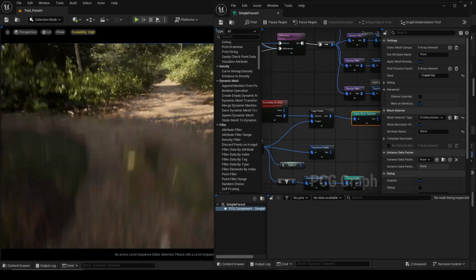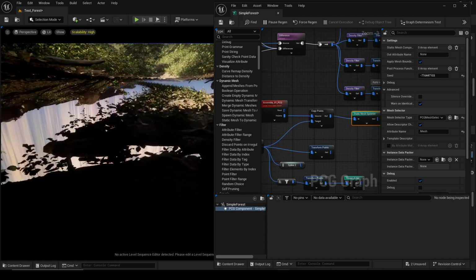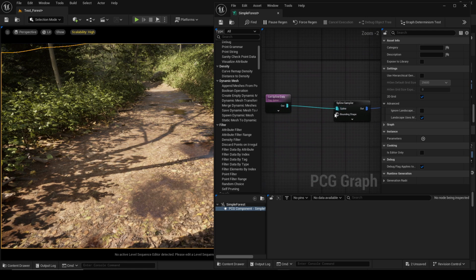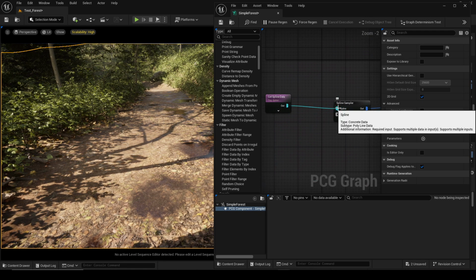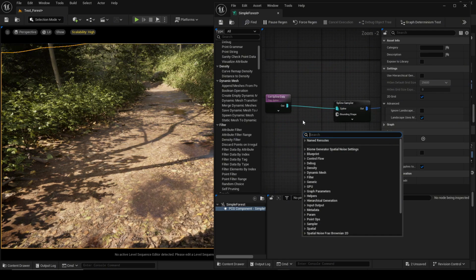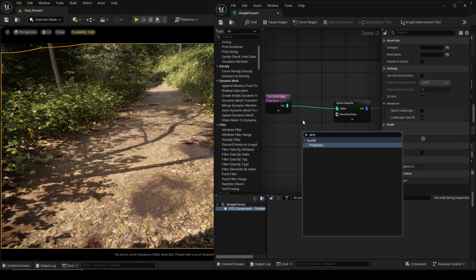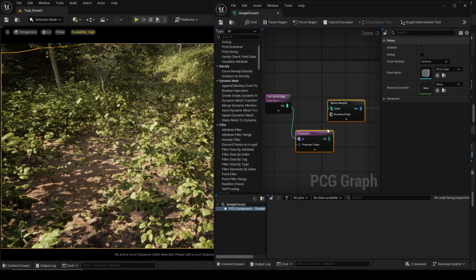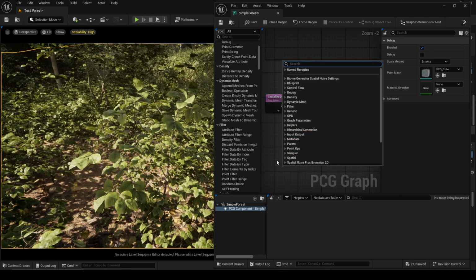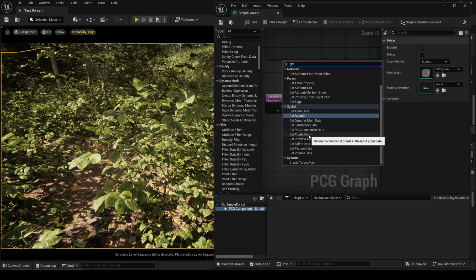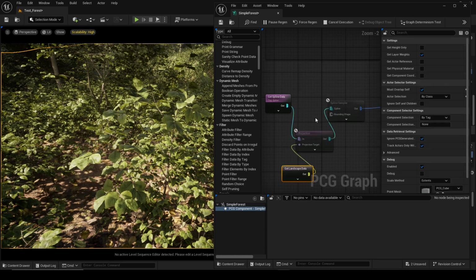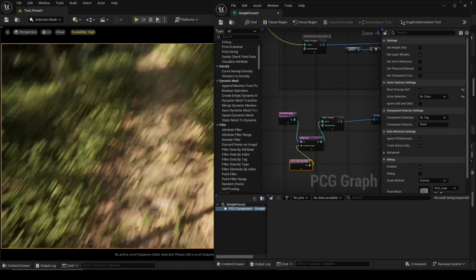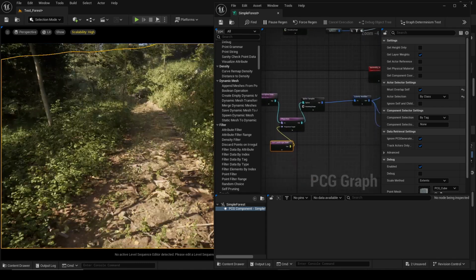My Spline is currently under the landscape. To fix this, add a Projection node and connect it like this. Good.